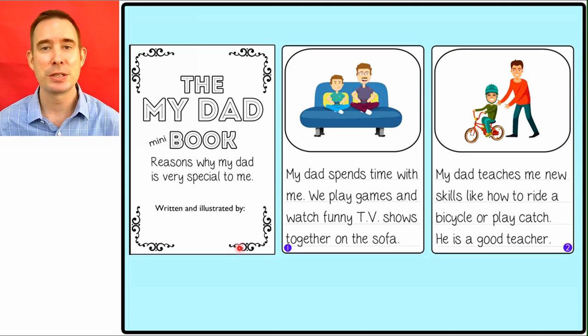All right, so here's some examples of something that I've done. You draw a picture in the box, and then you can write along the line. And everyone starts with my dad. That's the fun part of the book. So this one says, and you can read along with me, my dad spends time with me. We play games and watch funny TV shows together on the sofa. And there we are.